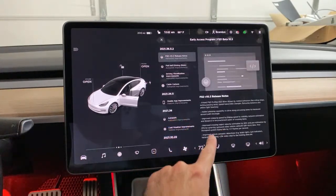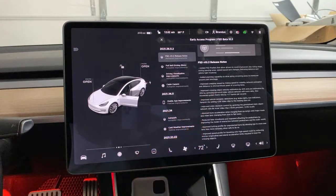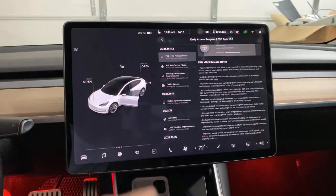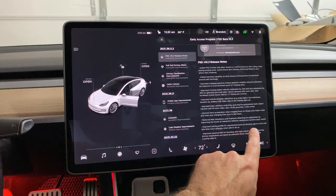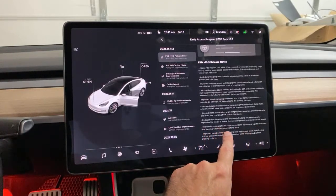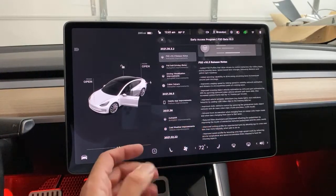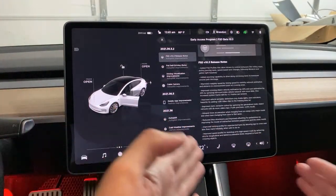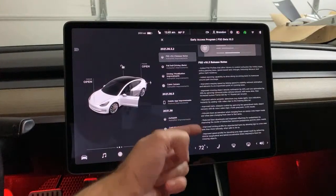Reduced... Oh, that's weird. You can't scroll down. Okay, be careful. Reduced false slowdowns and improved offsetting for pedestrians by improving the model of interaction between pedestrians and the static world. Okay, I don't know what that means. Improved turning profile for unprotected turns by allowing ego to cross over lane lines more naturally. Oh, cool. This has actually been something that's been really bugging me. It'll try to swerve really aggressively to get into a turn lane, and I don't normally turn like that. I'll cross over the line a little bit to make it not so dramatic. That's going to be a really interesting change.